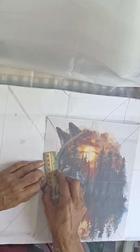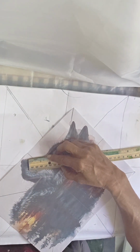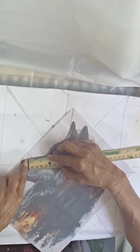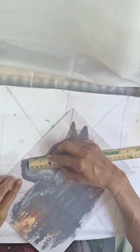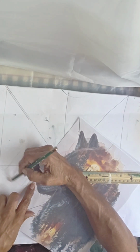And I'm doing a measurement here. I am going to compare this measurement to another spot on his face, and it looked like it was going to be his muzzle, and it's at the very point of his nose. And there I have my fingers, and I wipe off a little bit of the chalk because I couldn't see the marking, and I wanted to make sure it was right on the tip of the nose. And it looks like I have the same exact length that I have on his muzzle and then the forefront of his eyes.